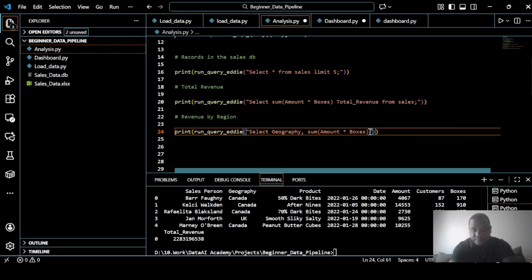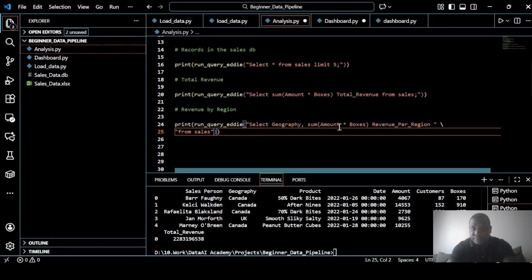Then I'll call this revenue underscore per region, from sales DB.